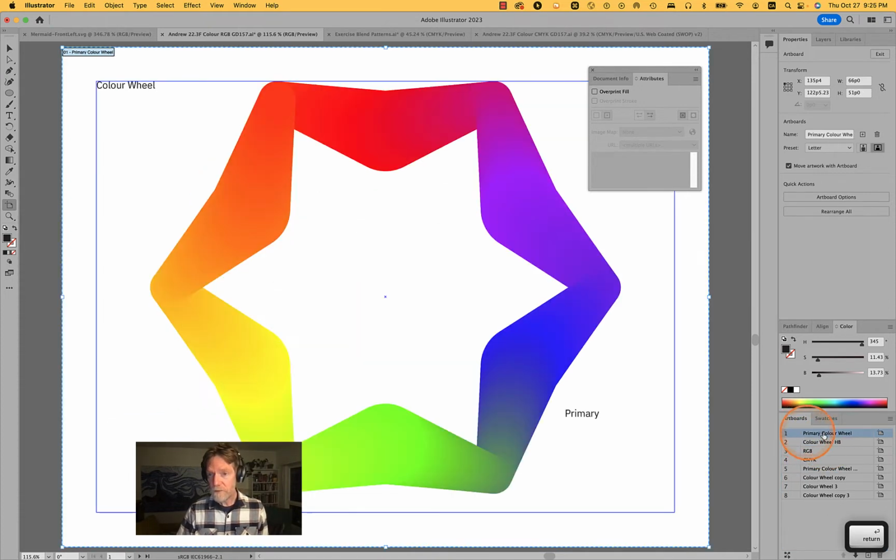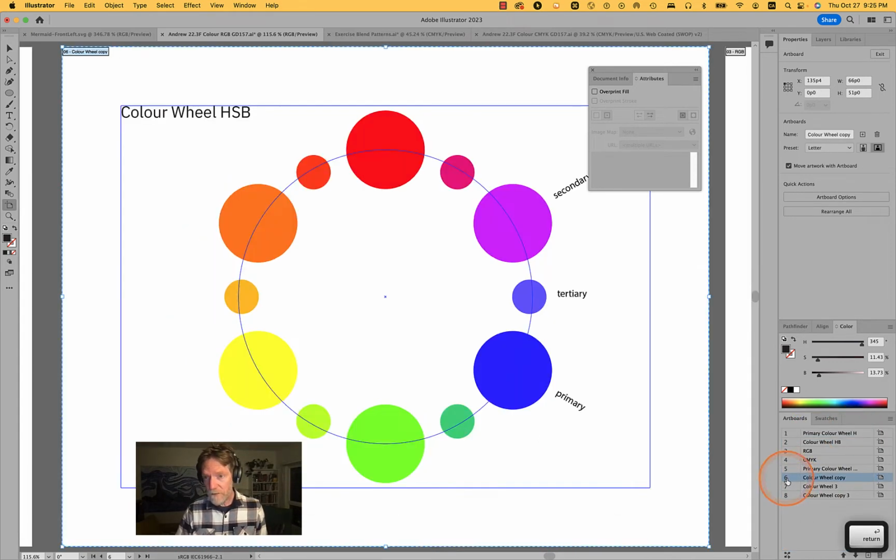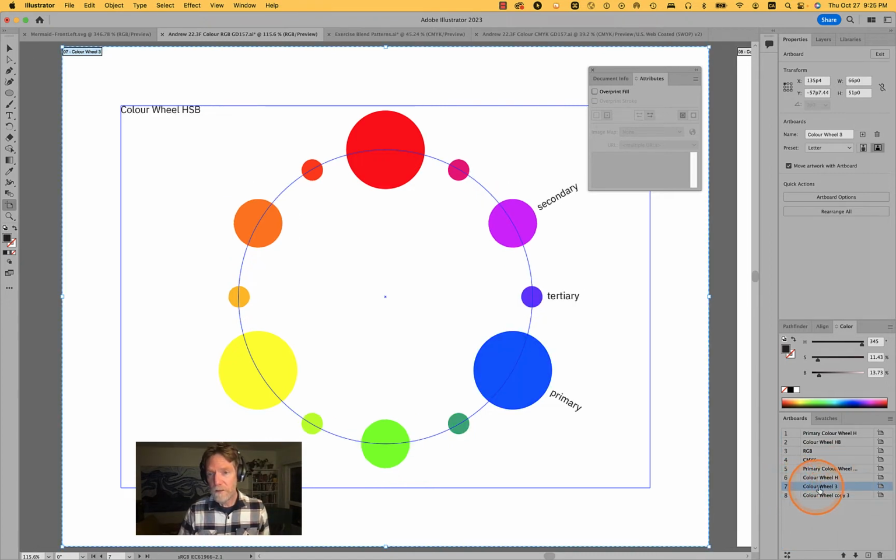So this one here just describes hue. And this one here is also just describing hue. So hue, saturation, brightness, but it's just hue. And same with this one.